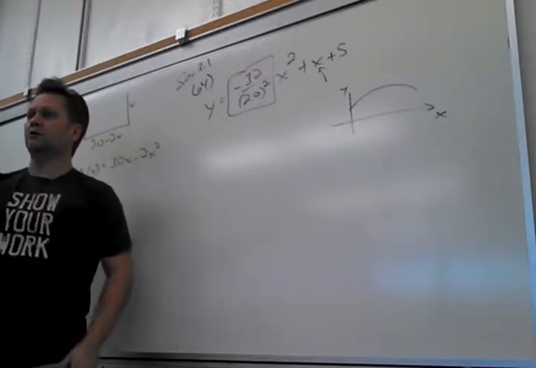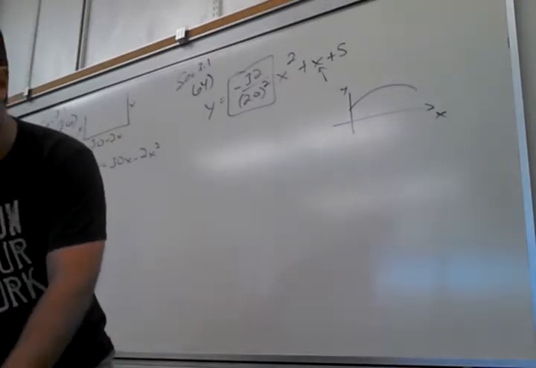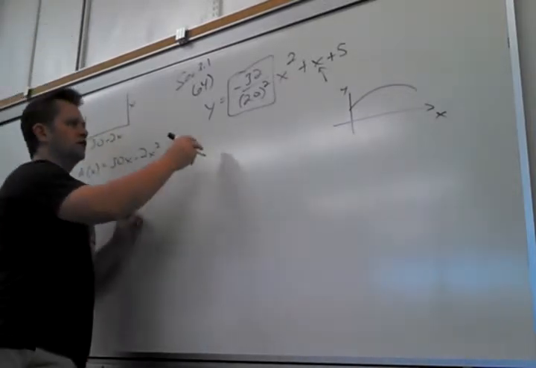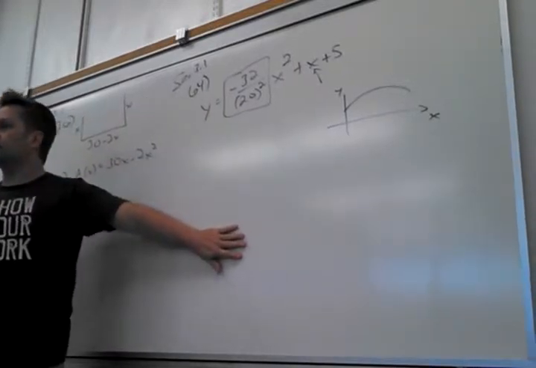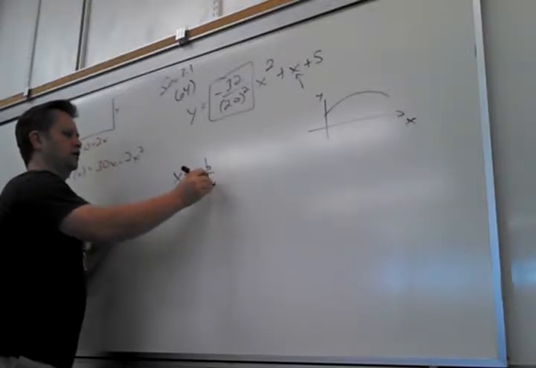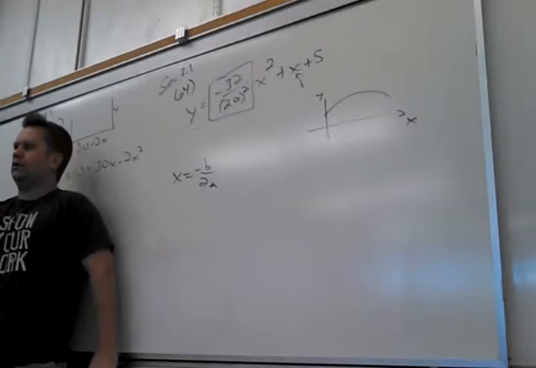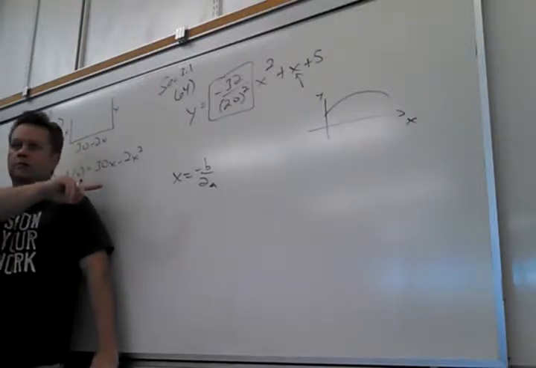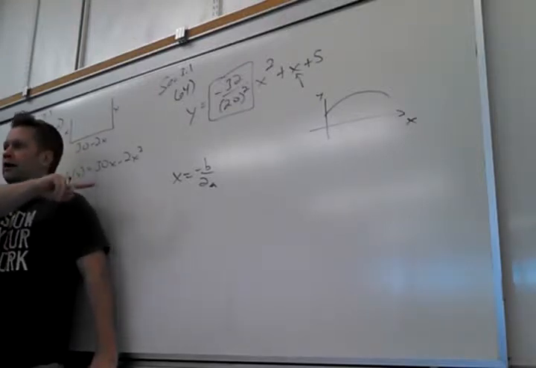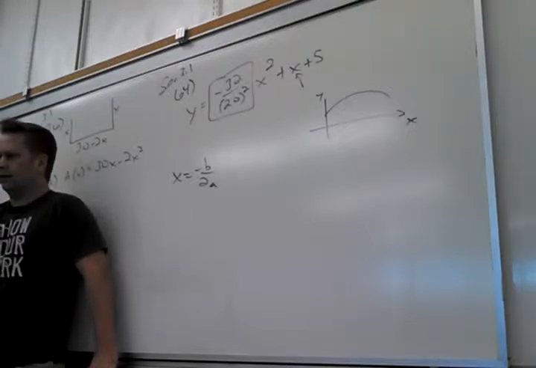Can you say it again? I'll try. So whenever you see the question, find the maximum, find the minimum, I know I'm going to have to find the vertex, and the easiest way to find the vertex is how? Negative B over 2a. So I just keep backtracking. The question said find the min or max. I've got a quadratic. That means find the vertex. I find the vertex by getting negative b over 2a. What do I need to actually do that? What is b? What is a? You see, I just kind of work back to see, this is what I want. This is how I get it. What do I need to do to get what I want?